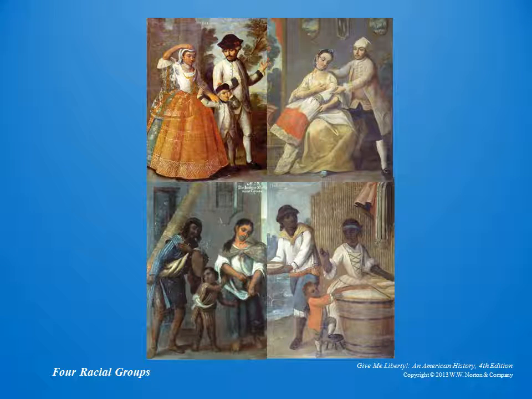Here in this picture of four racial groups was taken from a series of paintings by an 18th century Mexican artist. It illustrates the racial mixing that took place in the Spanish Empire and some of the new vocabulary invented to describe it. The top left, called Offspring of a Spaniard and Indian, is a mestizo. On the top right, a Spaniard and a mestiza produce a castizo. The bottom left, the child of an Indian and a mestiza, is a coyote. And in the bottom right, the child of an Indian and an African woman is a chino.